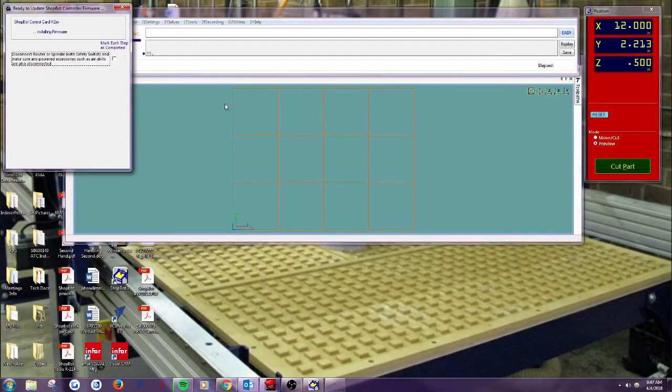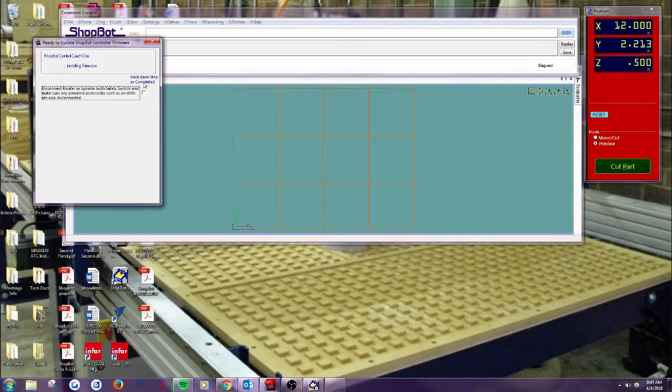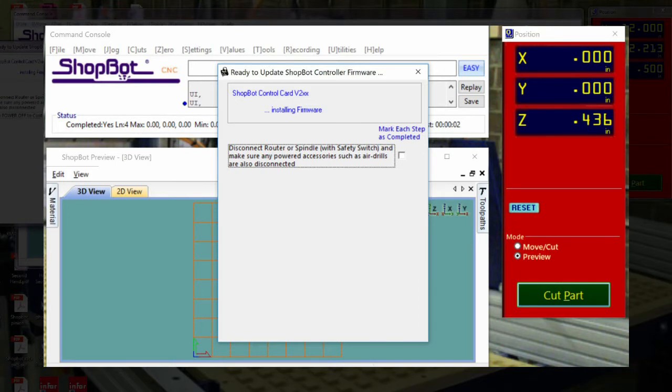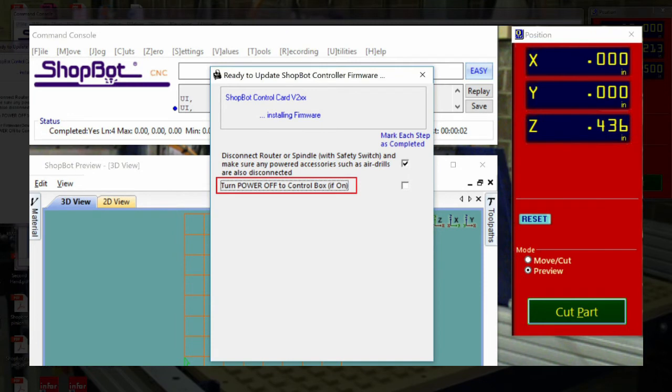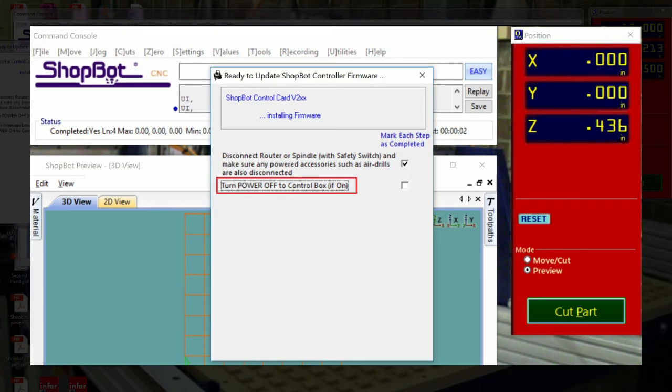In the Firmware Installer window, we will have some instructions. First, we get a reminder to make sure any powered accessories on the tool are turned off. Check this box now, unless the tool, VFD, or custom accessories are currently powered. If they are, turn them off now and then check this box. The next step is to power off the tool, if on. Our tool is currently off, so I will check the box.